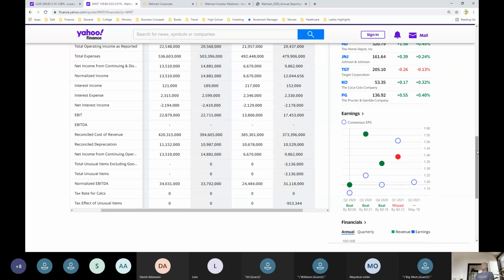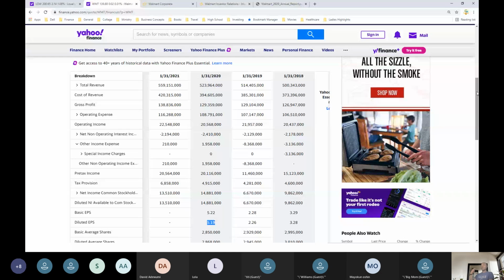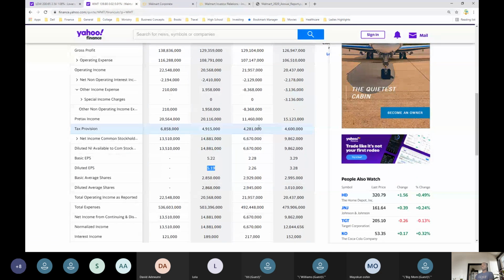But you see the general construct of an income statement, and a couple of key things to question or to think through. Is the revenue growing? If it is, how are they doing on gross profit? How are they doing on operating income? How are they doing on net income? What is the earnings per share? And what is the price to earnings ratio, which is not shown on this screen.